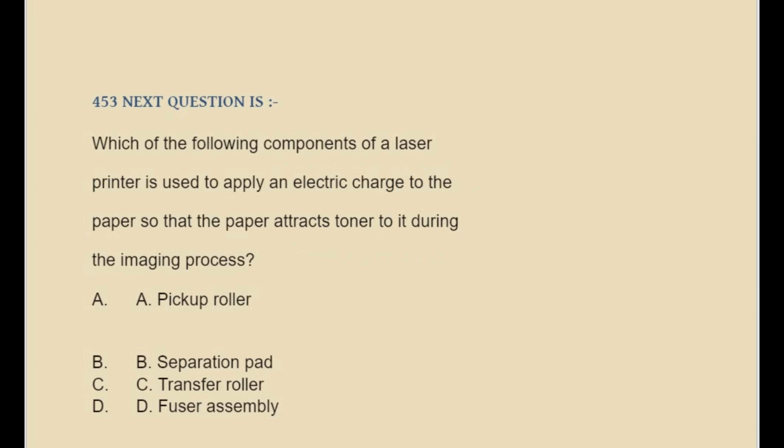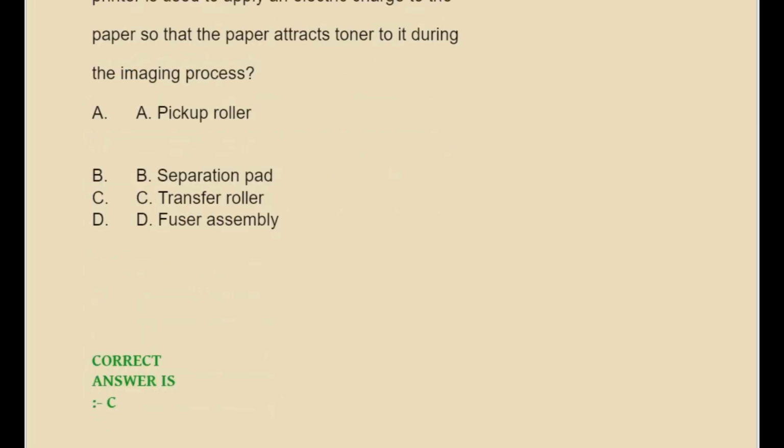Question is, which of the following components of a laser printer is used to apply an electric charge to the paper so that the paper attracts toner to it during the imaging process? Option A pickup roller. Option B separation pad. Option C transfer roller. Option D fuser assembly. Correct answer is option C.